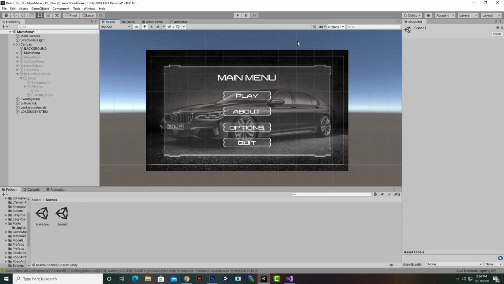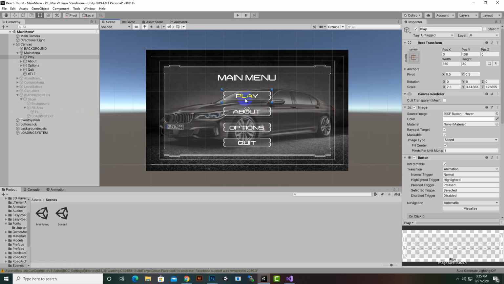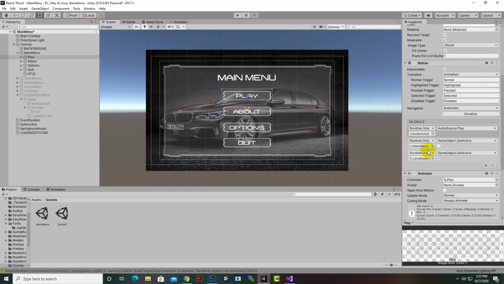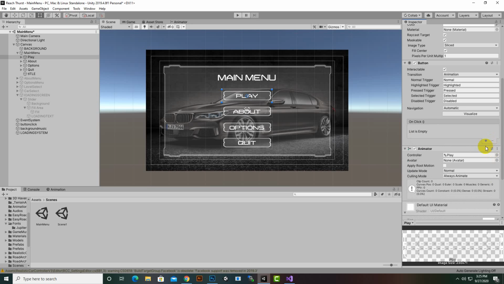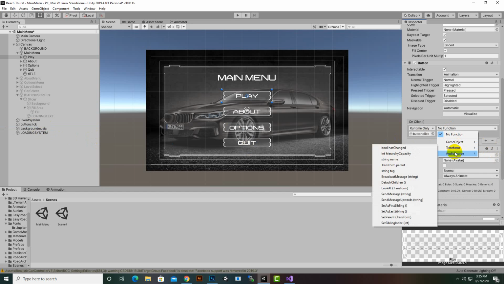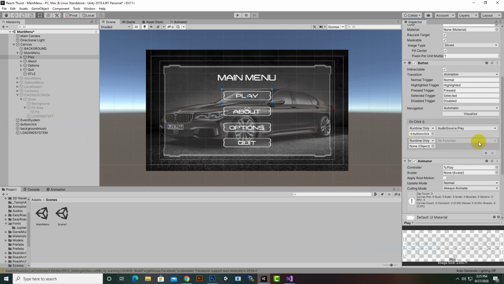Okay, now we will select the play button, and initially we will put the function here on this button, and later on we will change this from the select cars section. For this button we don't need to do these things, so we will just delete them. The audio is also deleted, so we will add the audio again, and then add another function.